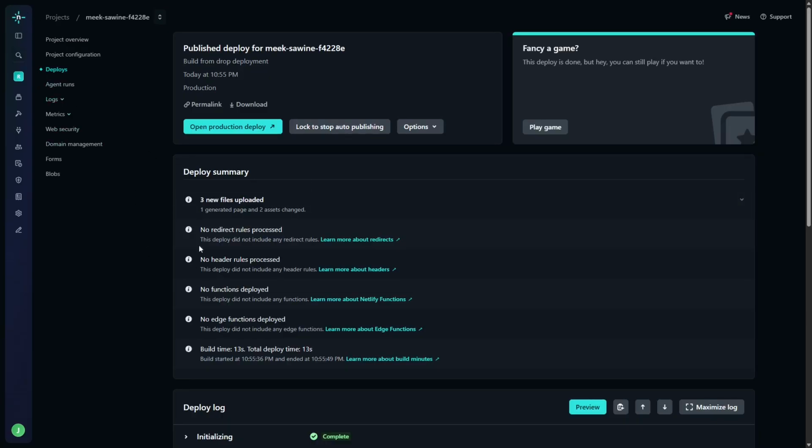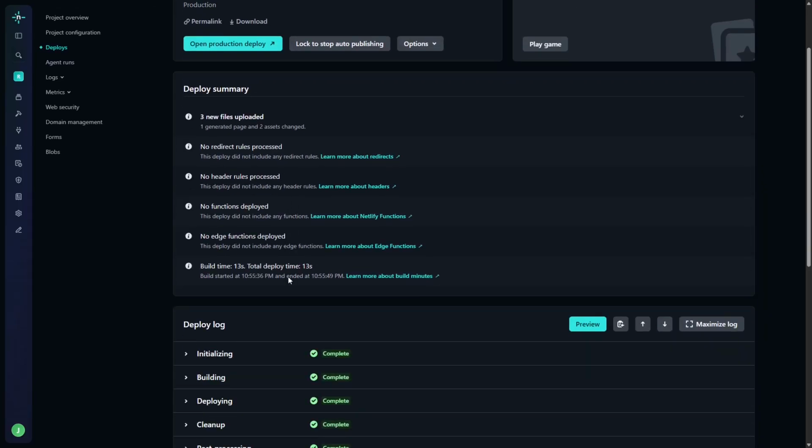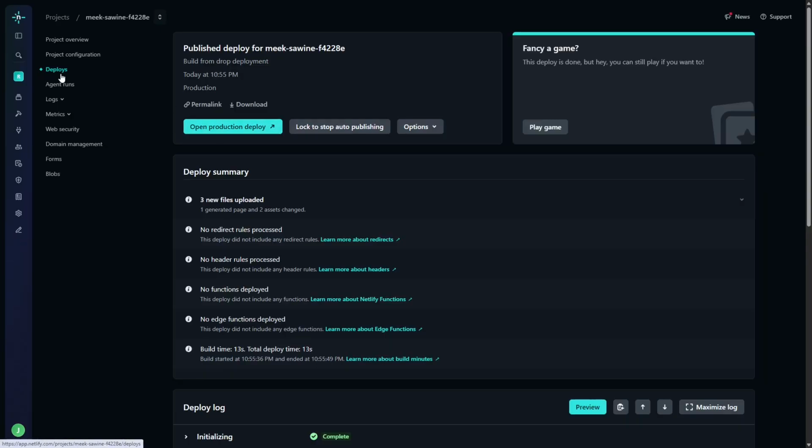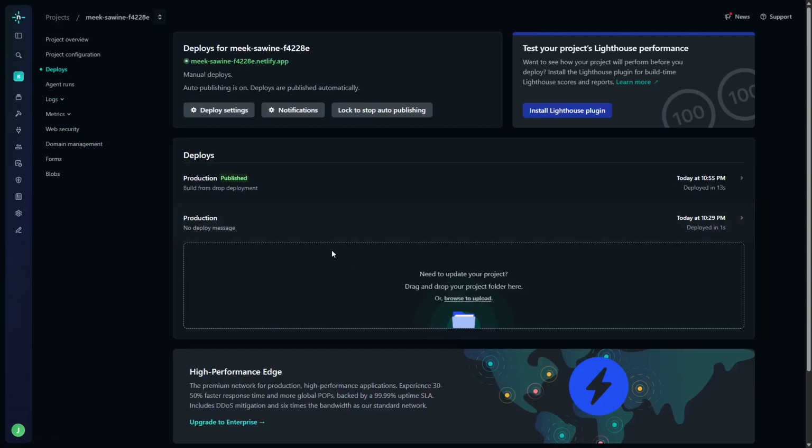So here's Netlify. Here you could actually deploy the web application that we just built, and I'm going to show you how exactly I did that. To go into deploys, once you sign up, it's pretty straightforward. It'll give you a few options. Go ahead and just select the one to deploy later or something like that.